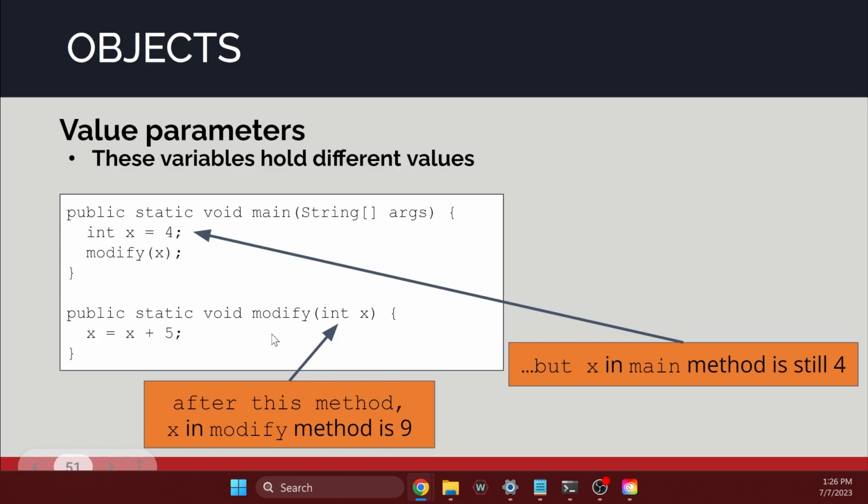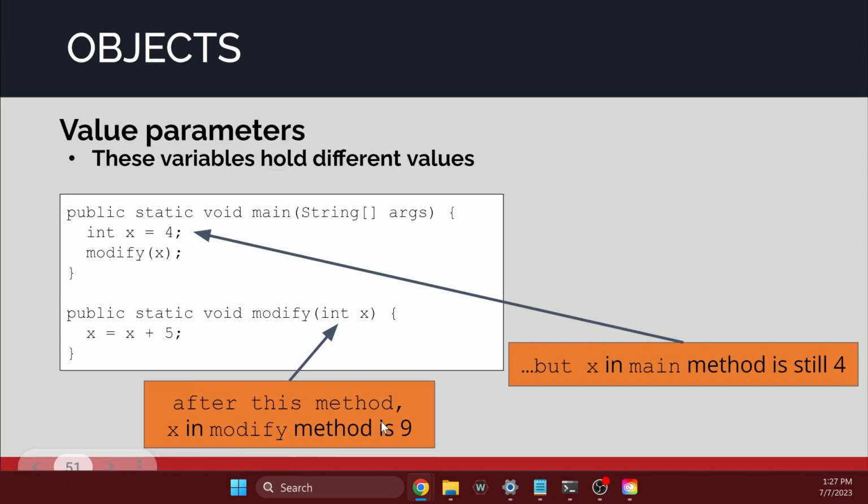And in the body of modify, we take that variable, we add 5 to it, and we reassign it back to the variable. So after modify is called, because x started at 4 and we add 5 to it and reassign it back, x is now 9.